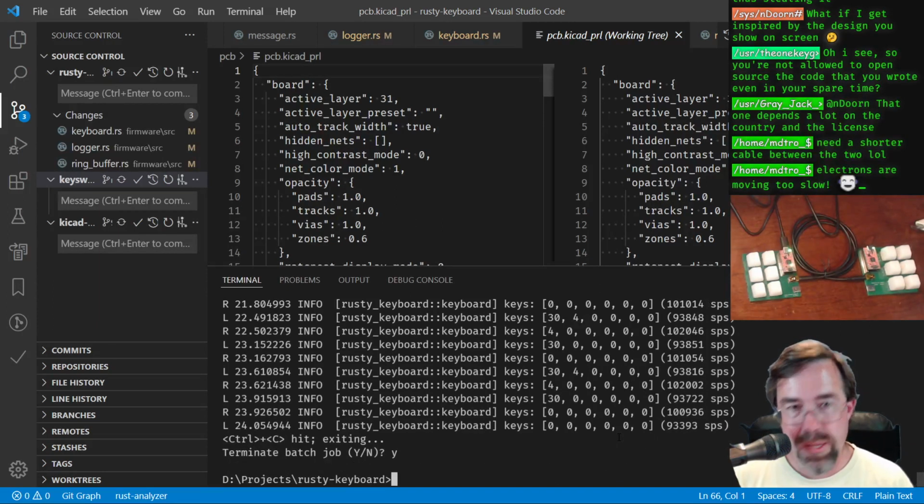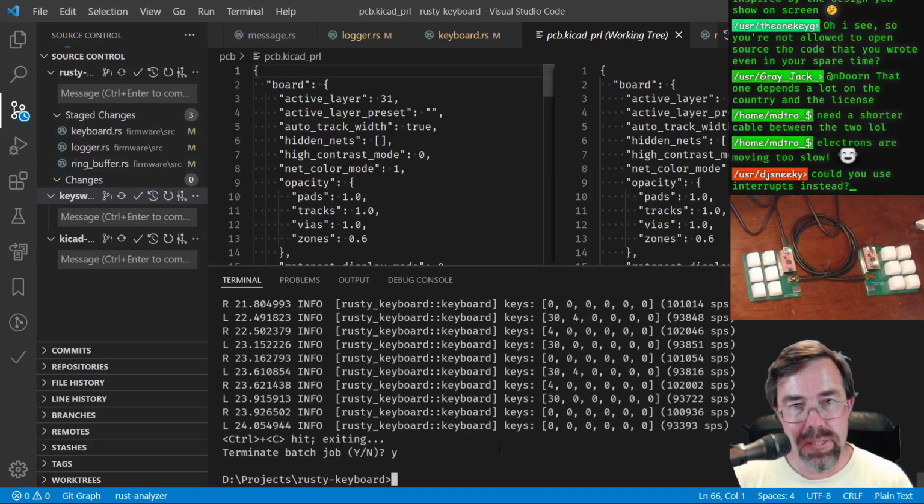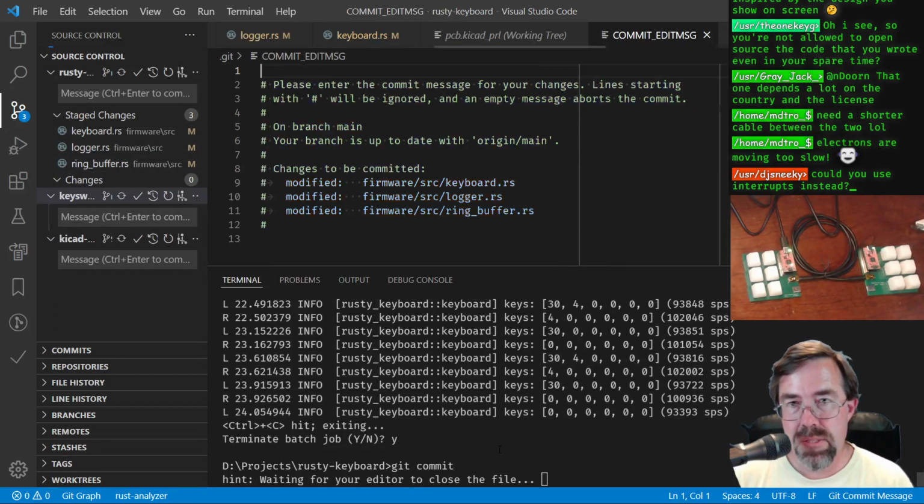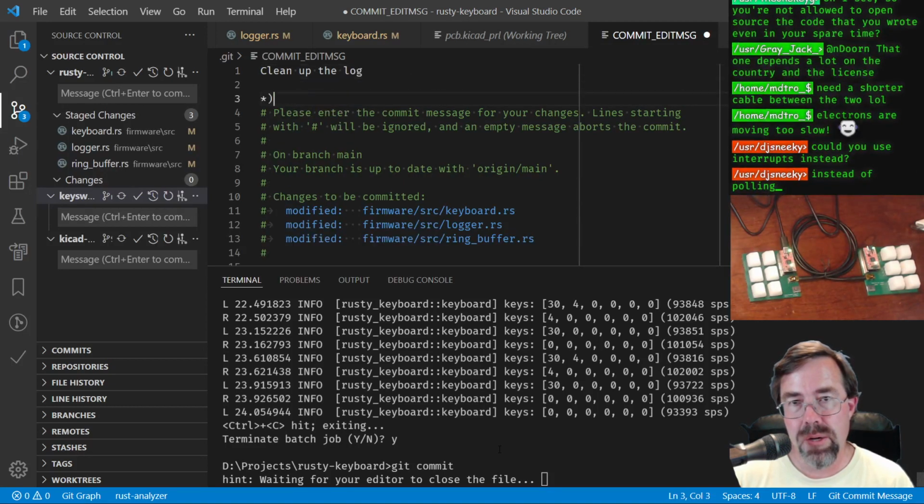Okay, I love that I have my log all clean now, so let's check that in. So git commit. So this is clean up the log. So we are do not relog messages from secondary board.